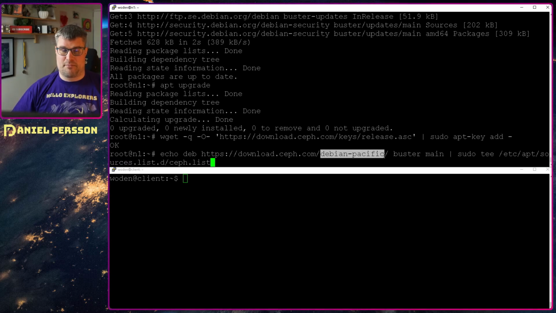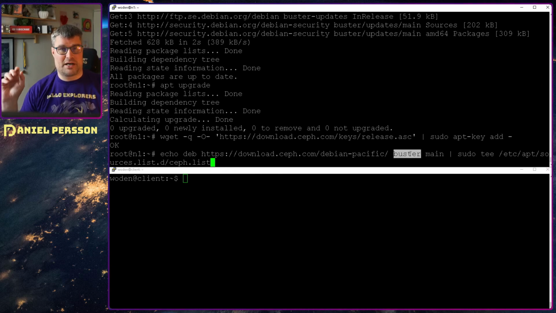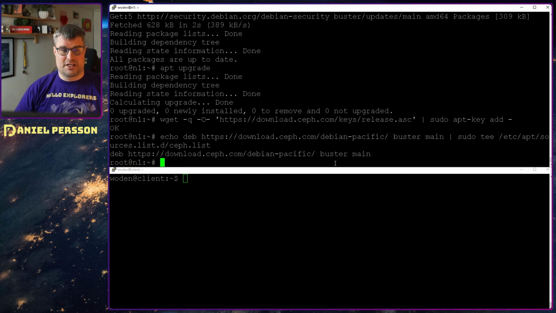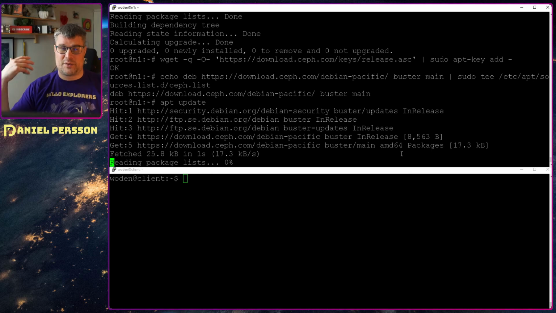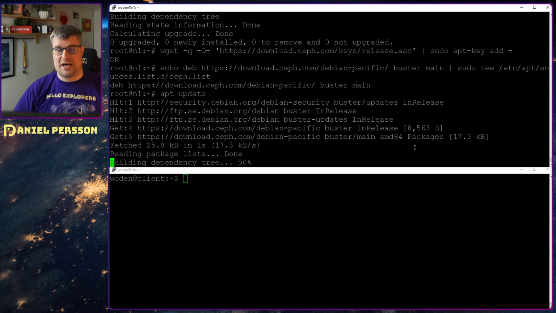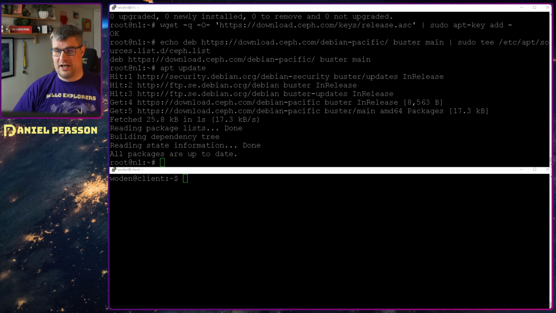We have the Debian Pacific version, so the latest Ceph version Pacific, and we need the Buster packages because I'm running Buster on this Debian, and the main packages. So let's push that into that file, and then we do an update again. That means that we will read these repositories, we have the packages readily available.